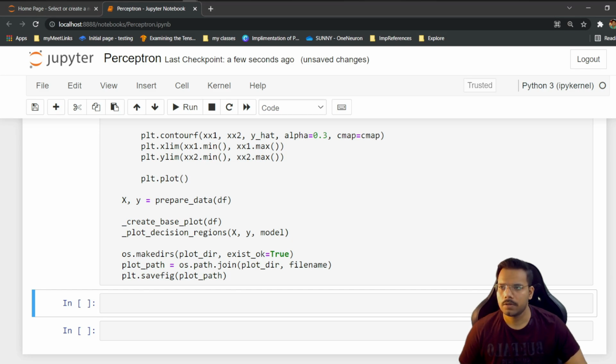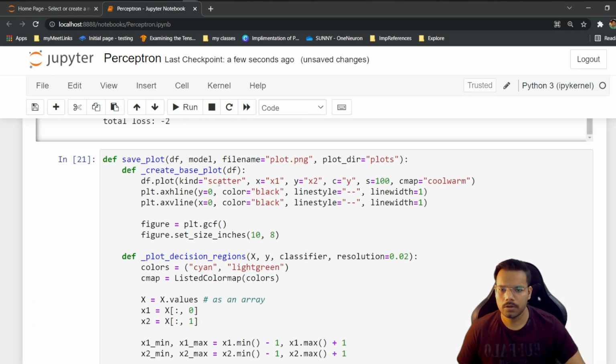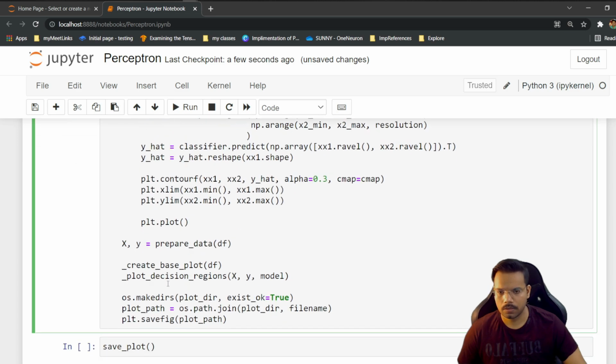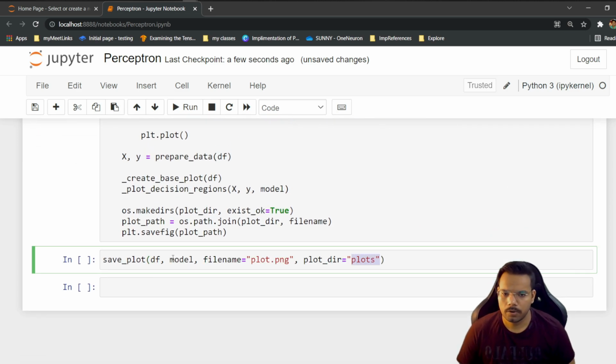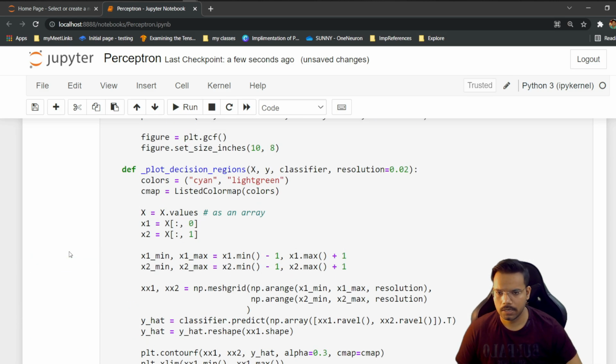So what we need is, we simply need save plot. Okay, let's call the save plot method here, and let's try to plot what it expects. So df, this is what it is trying to give. Okay, this is the expectation. Right now we are not changing the plot directory, we are keeping it as it is. Instead of plot.png, let's see which model was ready last.